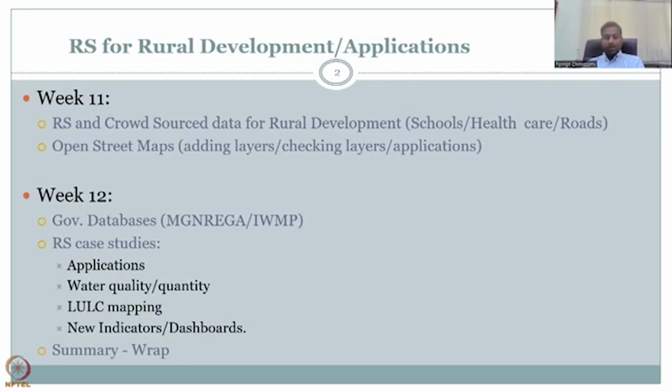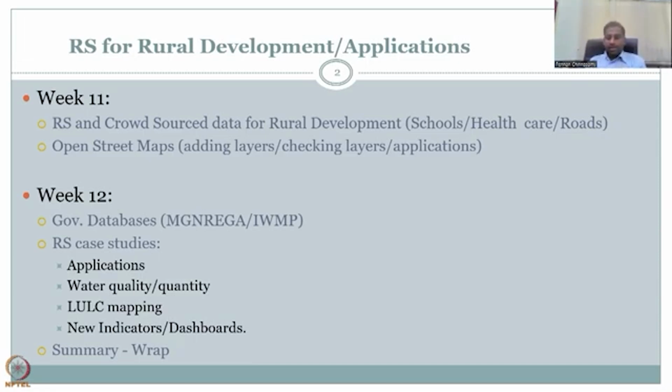So with this, we will be looking at government databases in Manrega, IWMP as a start, to look at where the structures the government is putting up and for how long. And then I'll give you some snippets of how to go back to the GIS and remote sensing data sets and download these data sets for application. This is going to be just an intro, because I've already taught you how to download the data and all, where you will be connecting the data with a problem statement in this week and then making a solution.